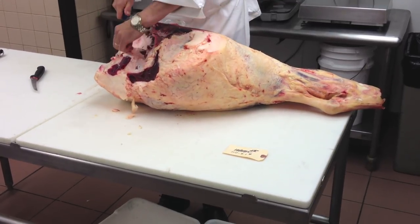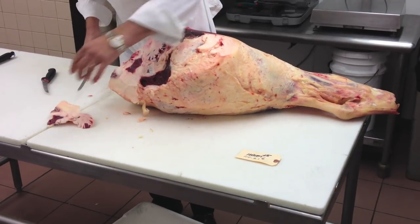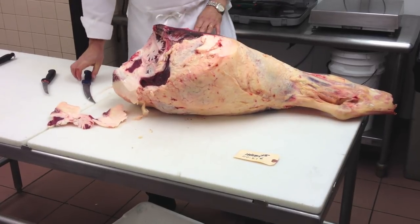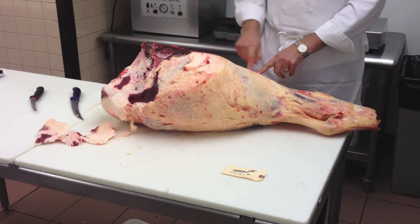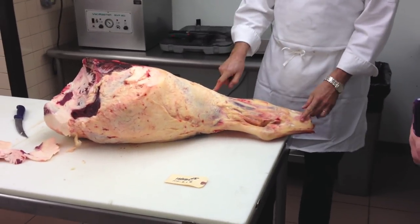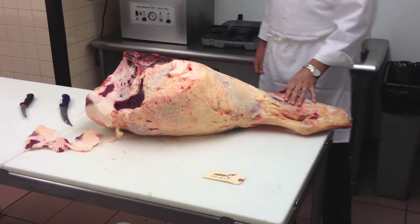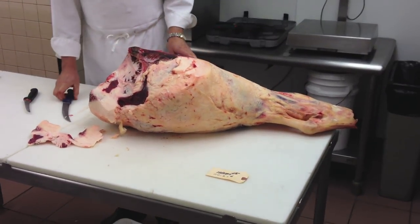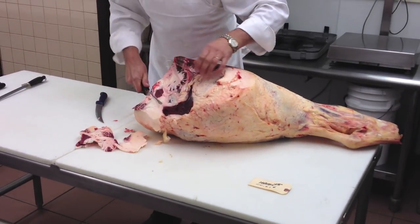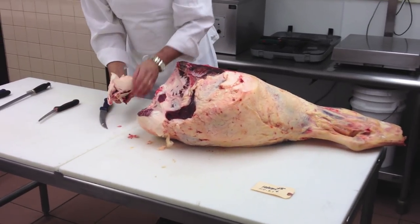As far as bone structure is concerned, I'm just doing a little trimming here. This bone right here is the H bone, and then from the H bone up into here is the femur bone, and then from here to here is the shank, and then over here in the corner is the kneecap. That's what's in here. So, first things first, we're gonna take off the shank. I'm just trimming some of this stuff off.